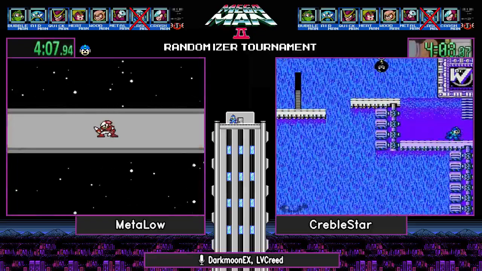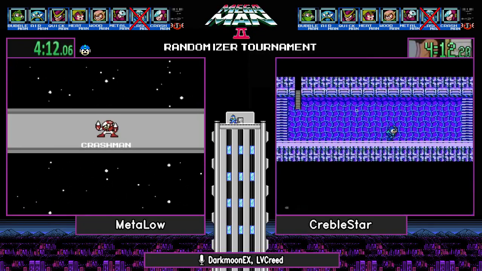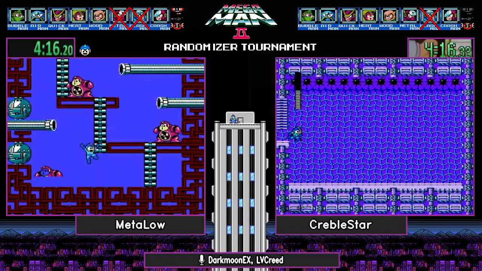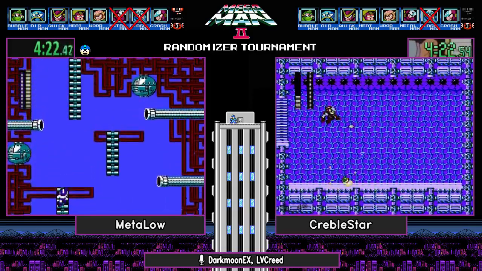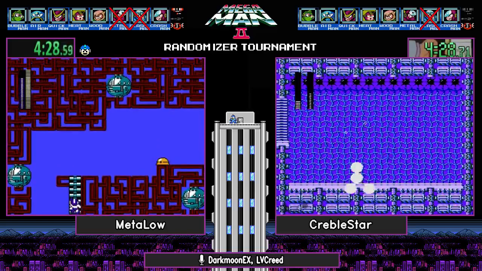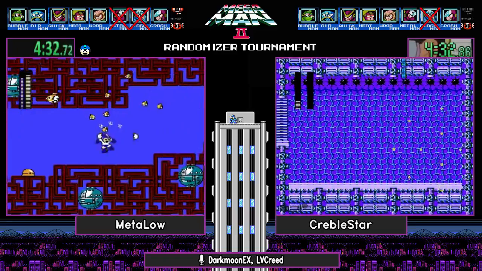So at least in MetaLow's case, we get some pretty nifty items early, and he does find Crash. So with Item 1 and Item 3 in tow, this should be a fairly easy stage. Well, not necessarily easy, but definitely fast. Manageable, certainly. Even if there's some nasty enemy guarding the conveyor section coming up, it shouldn't be as difficult as it could have been if he ended up here at the start of the game.